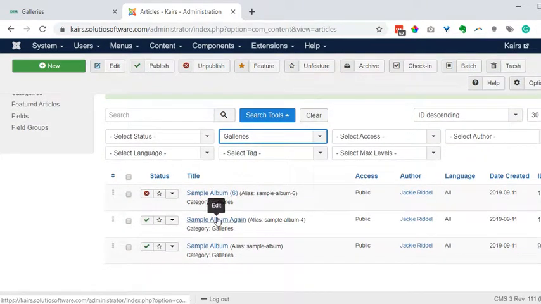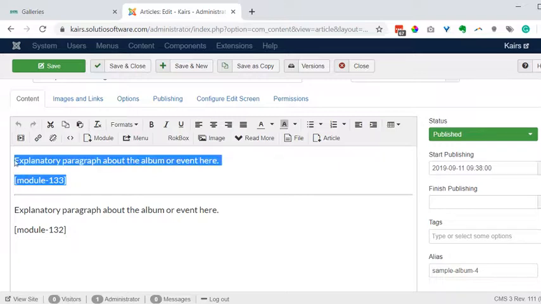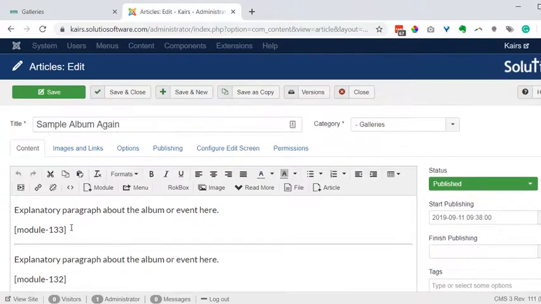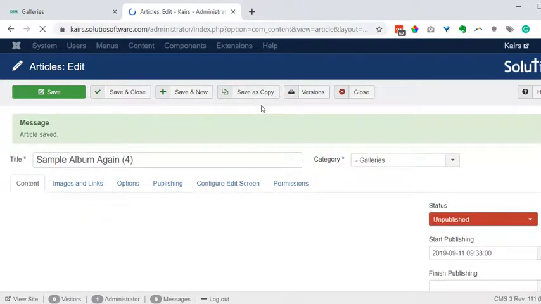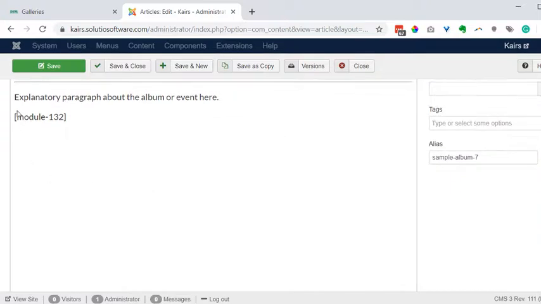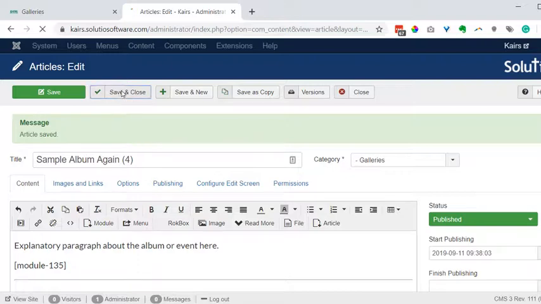If there's not a copy that already exists, I would open up one that I know is set up appropriately, and I've just got the same information with a different module number above the read more as I do below the read more. So the preview album, and then this is the extended album. Here I can choose save as copy. Let's go ahead and do that. I'll leave the title, change the status to published, and here depending on the order in which you make the modules is going to determine which number goes where. I'm going to choose Save and Close.